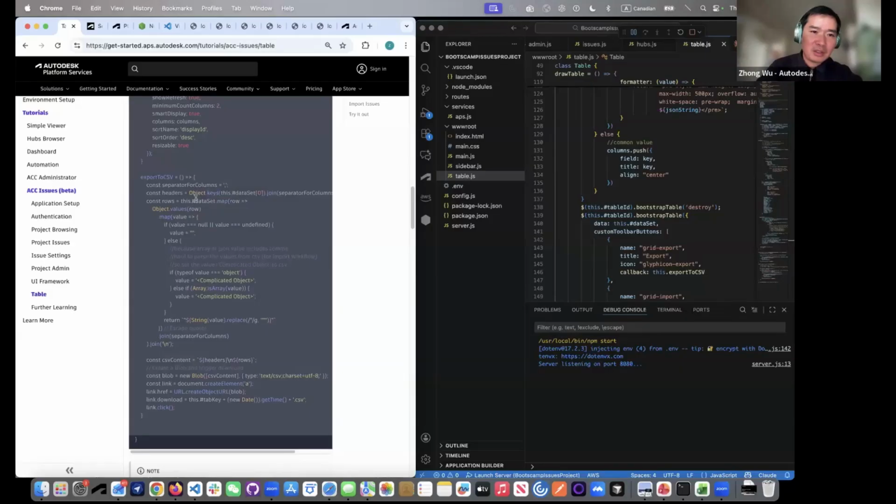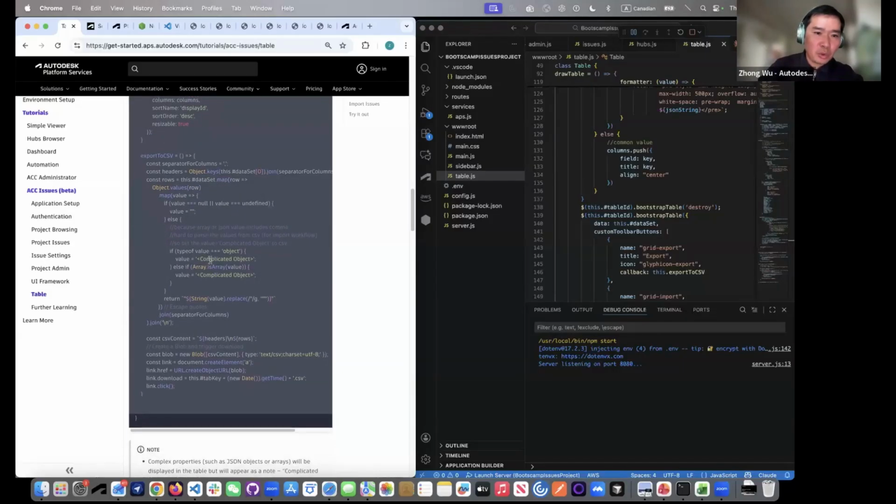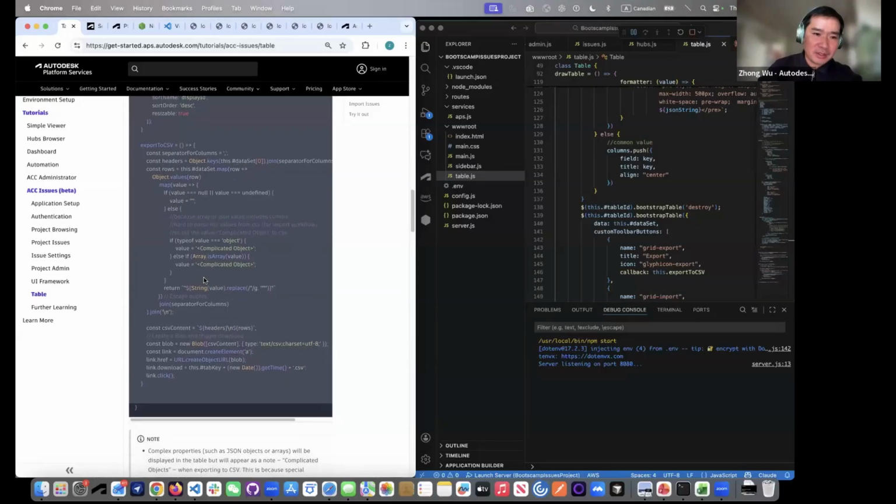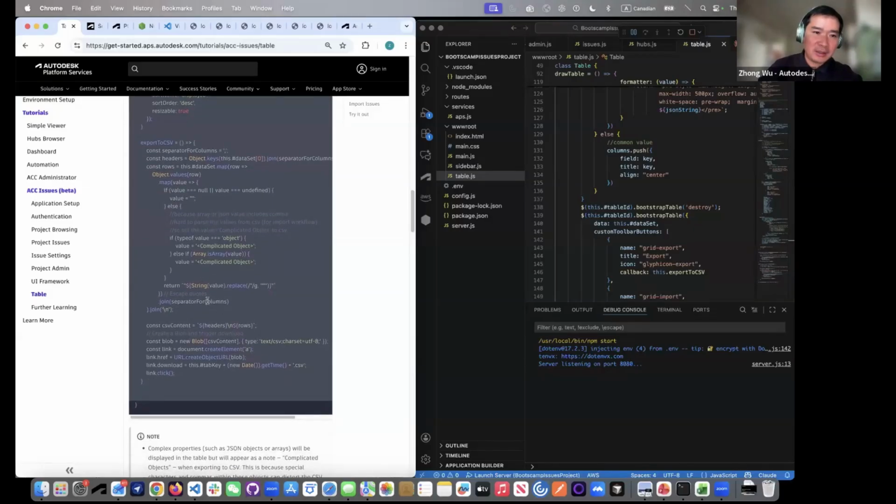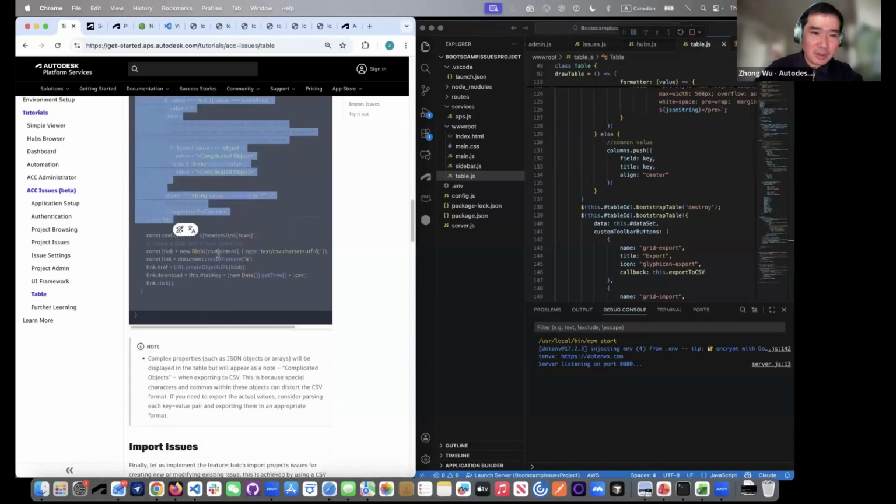Then it iterates all the lists inside the data set to create the items of each item to be exported in CSV here. Then it creates a blob with all the CSV content, using the text CSV file format, to generate the CSV file.